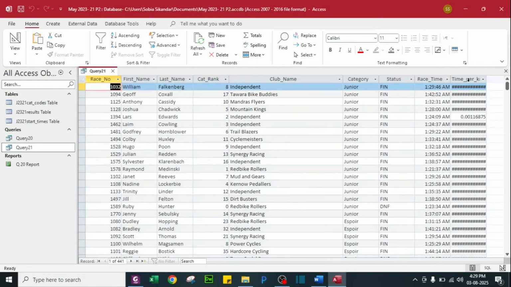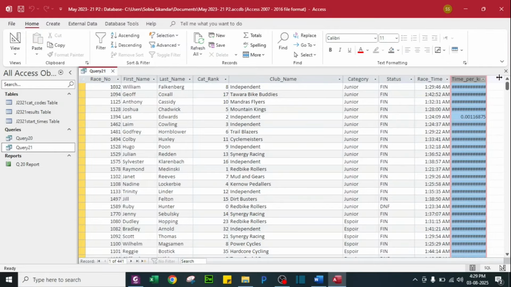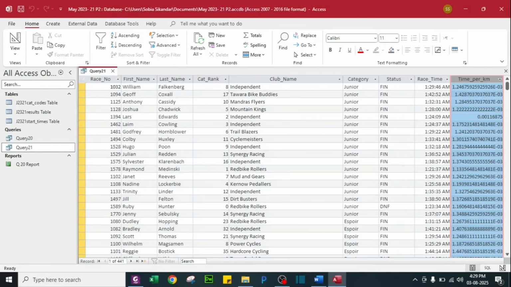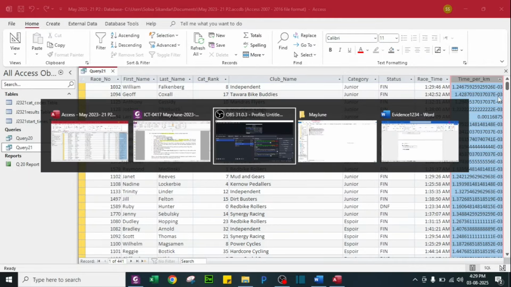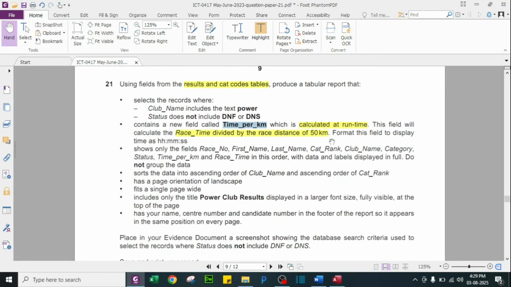This is the new field which we have created. It is not visible properly, so that's why it gives us those hashtag signs. There should be something more specified regarding the decimal places because it's so long. So let's move towards the paper again. For this division, format this field to display the time in HHMMSS format. I need to specify this format.